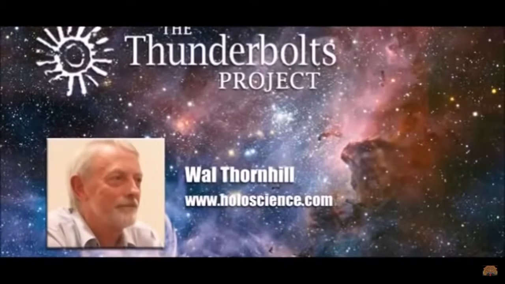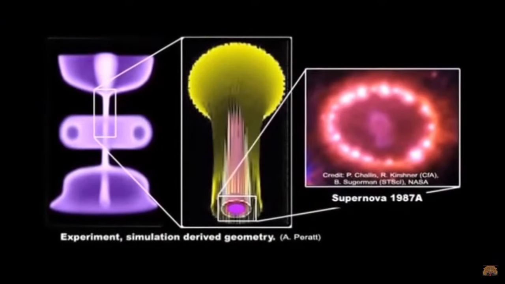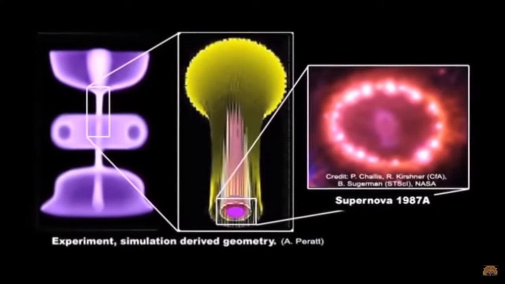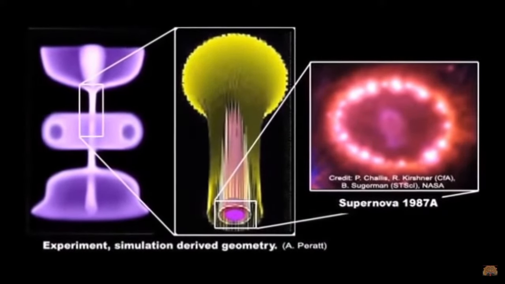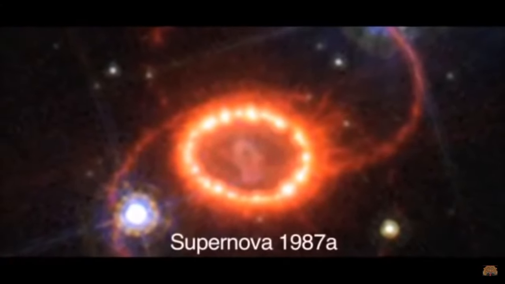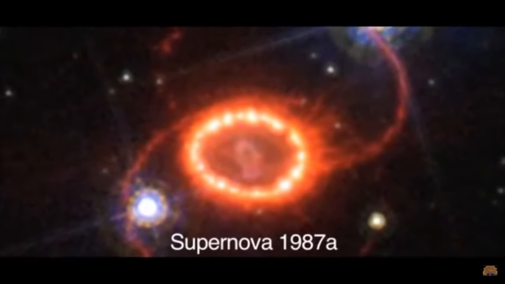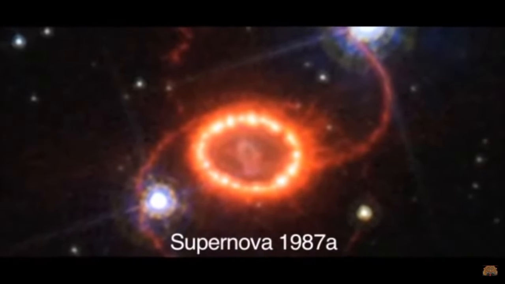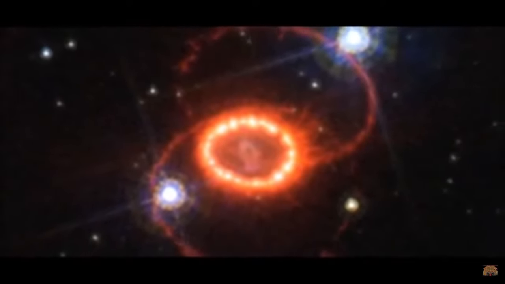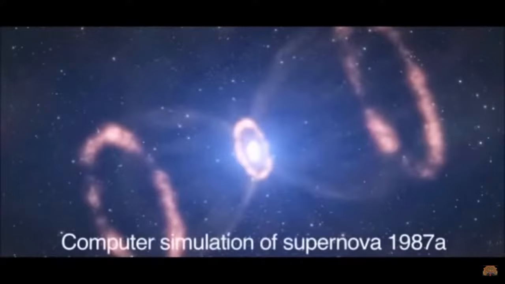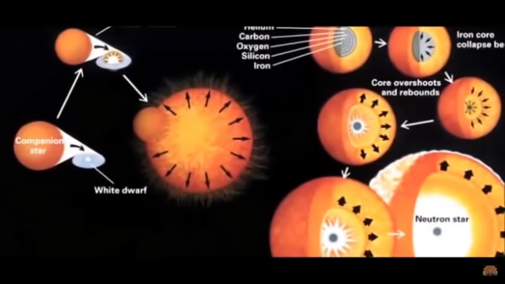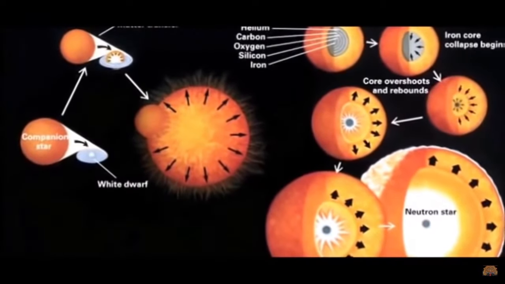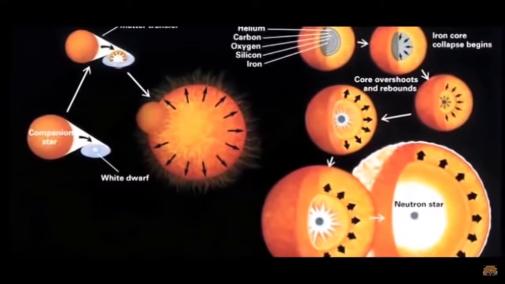Now, it's just a couple of years ago that I published in the IEEE Transactions on Plasma Science my explanation of supernova 1987A, which shows structure. It showed three rings centered on an axis through the star, and these rings were made of bright beads. The one nearest the star, circling where the star was, was very bright, and those further away were dimmer. But this kind of structure is just not explained by any theory of an exploding star. Much of the strange and encumbered reasoning behind the standard supernova theory may be resolved if a supernova is reinterpreted as an electrical discharge.